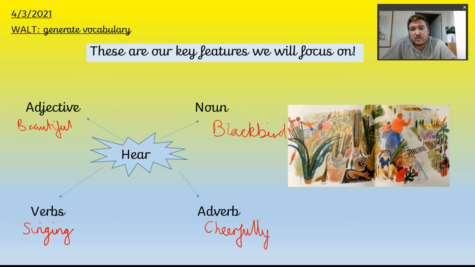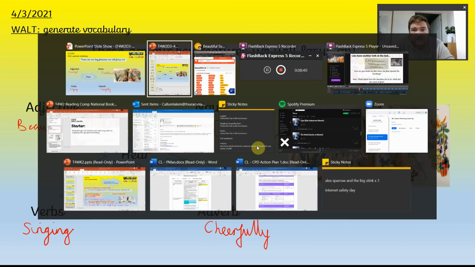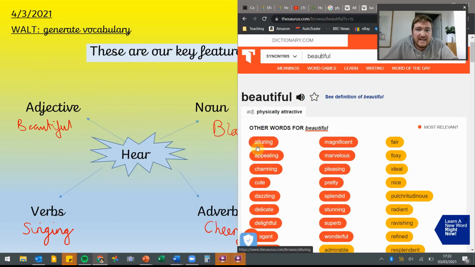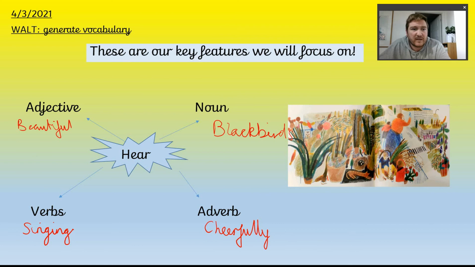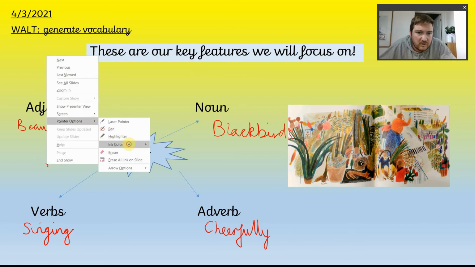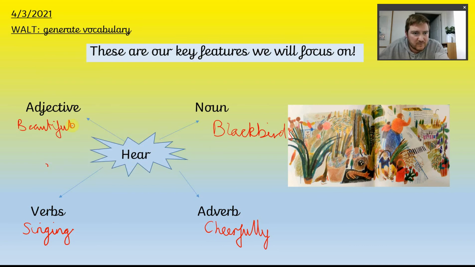So this is your chance to come up with a noun. I would generally start with the noun, and then you can start to build what that noun is doing. And then again, flicking back to your thesaurus, if you didn't like the use of beautiful, you could think, right, beautiful wasn't quite the right word, but I think the singing was quite charming. So I'm going to change my pen color to purple. I think, right, I'm going to upgrade beautiful. I'm going to go with charming.